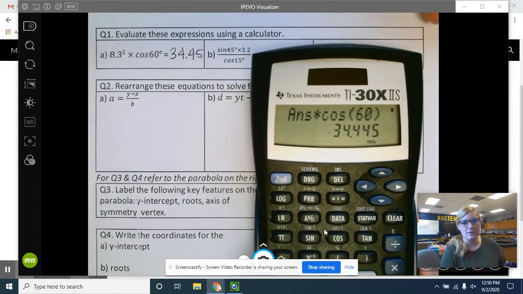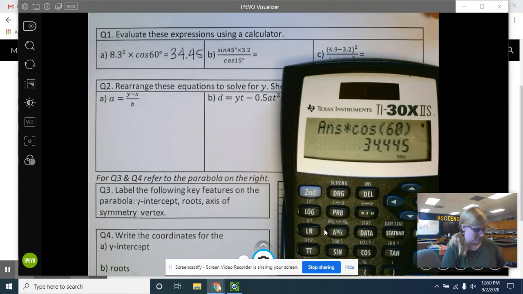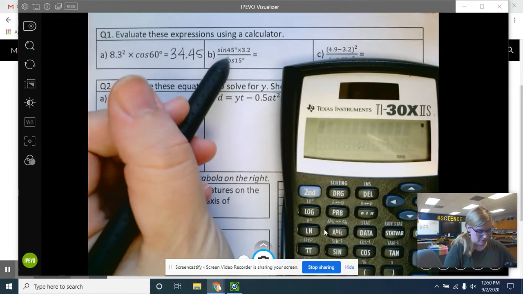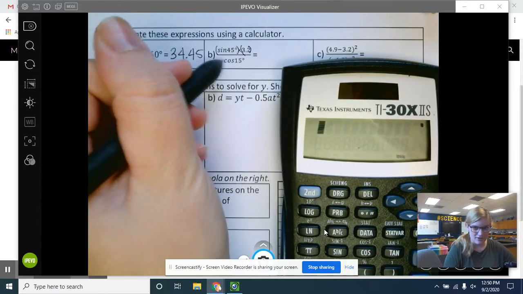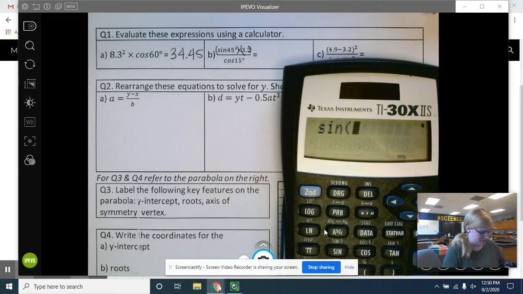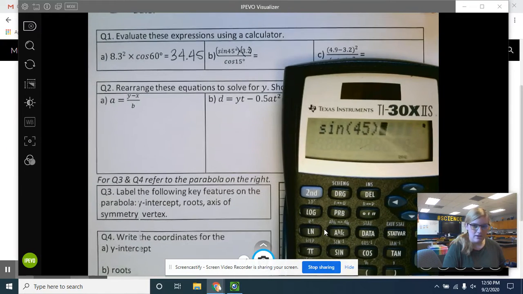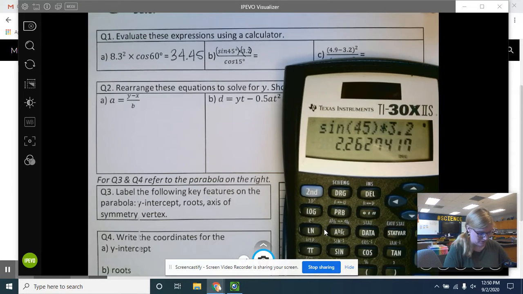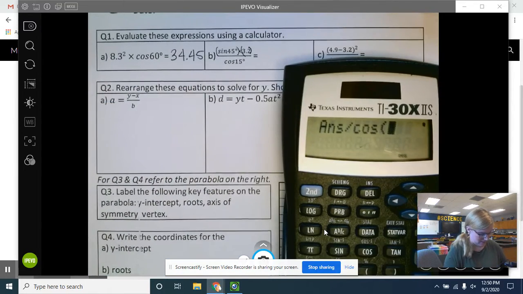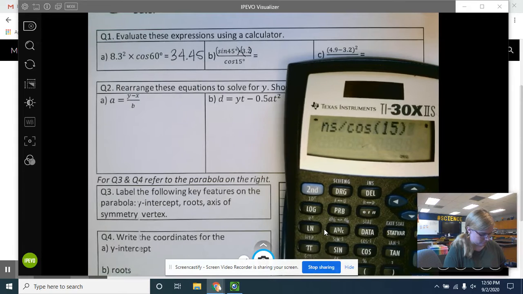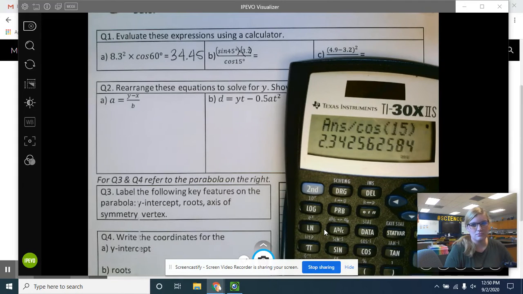And we're not going to worry too much about significant figures just yet, but we will later on. So you have to remember, again, for this, that we have to group these things together and tell the calculator the order of operations we want it to do. So sine of 45 times our 3.2. Then you need to press enter so that you can get an answer for the entire top divided by the cosine of 15. So remember that you are always working on telling the calculator exactly how you want things to go.